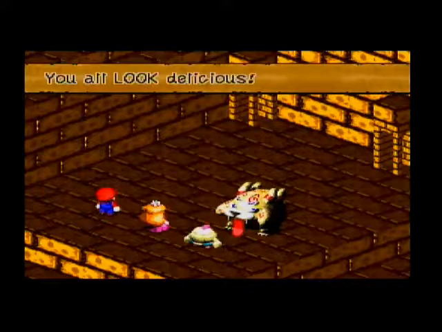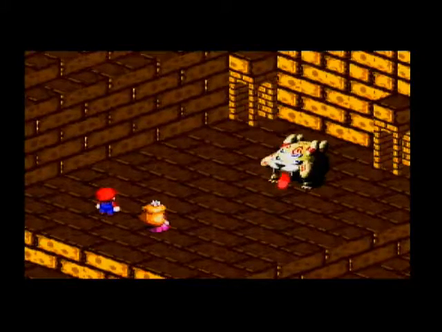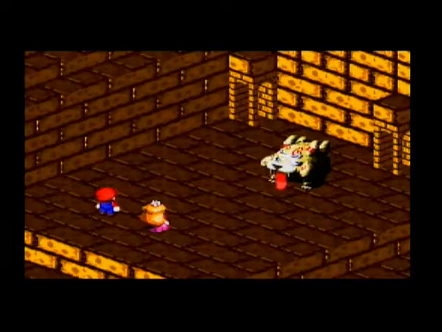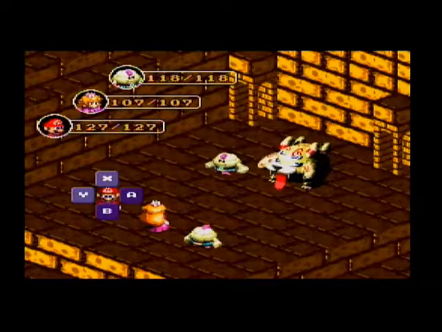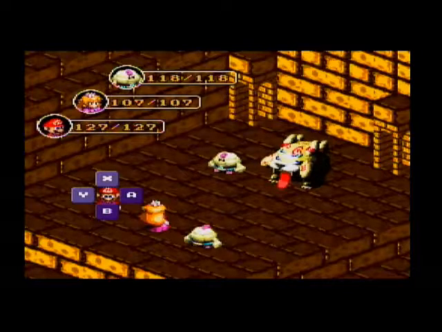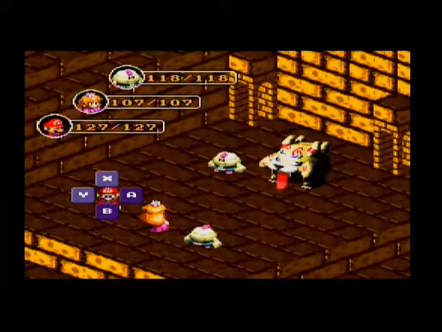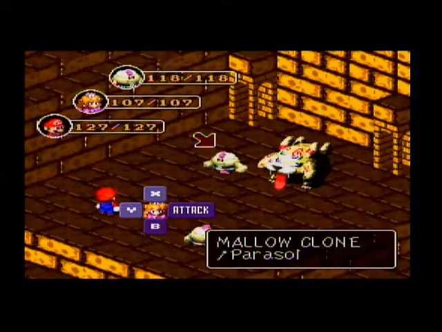I just use a maple syrup right here so I can get my FP up and keep using Shocker. Now, something really funny happens in this fight. In this whole fight, Bloom never directly attacked me once, and you'll see it throughout as the fight goes. He never attacked me once. He just kept cloning all my partners. So, hooray for stupid AI.